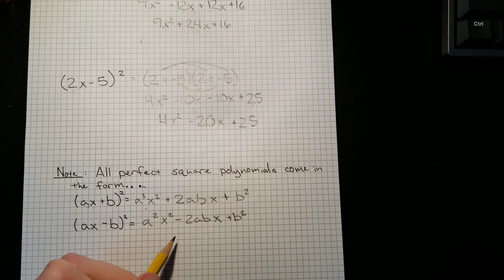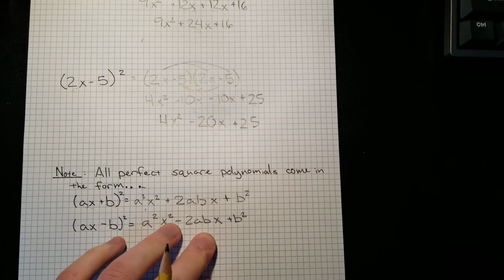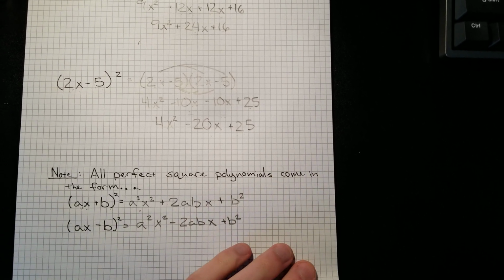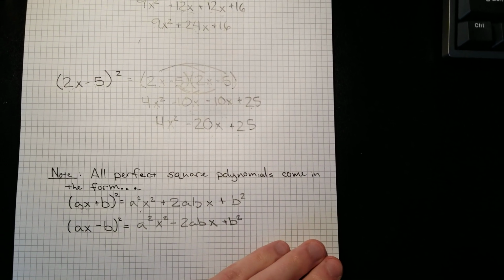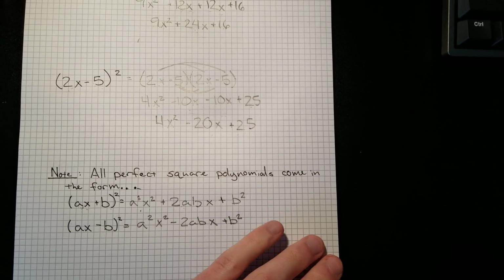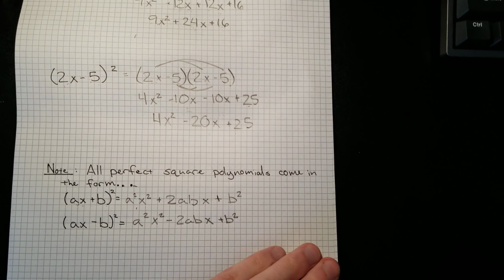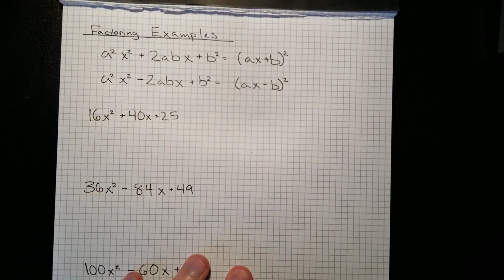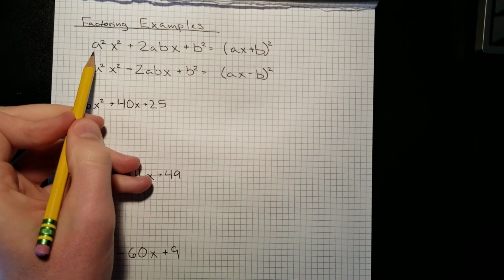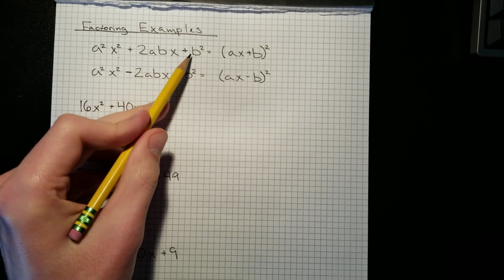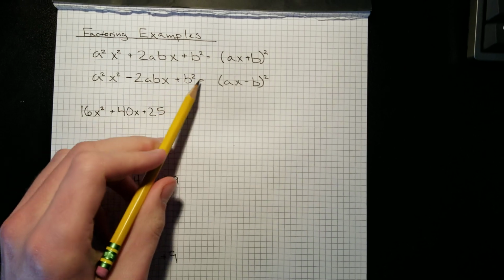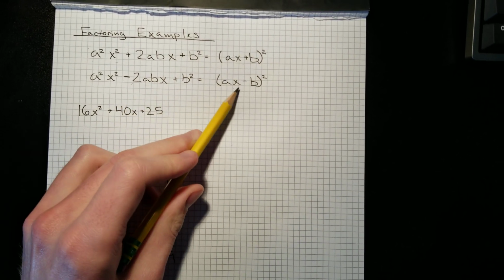So this is kind of complicated, right? But this will allow us to do some of these problems a little bit more quickly. So if you have a perfectly square quadratic, that means that you can factor it really, really quickly. And I'll show you how that works. So we're going to use this rule. I've just written those in reverse order. So a squared x squared plus 2abx plus b squared is equal to ax plus b, squared, and the same thing but with a minus. If there's a minus in the middle, you put a minus over there.